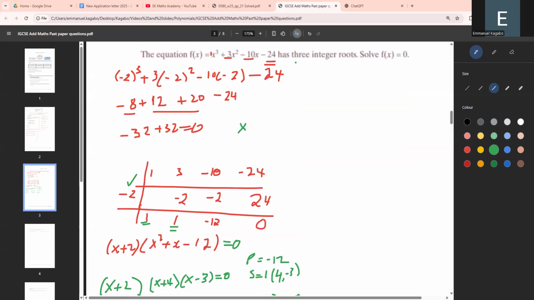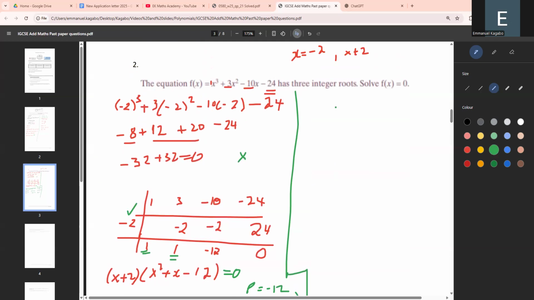Okay, now, maybe I can do long division very fast for you. Guys, are you ready? Let me try to do long division here, if you have to divide with long division. So I already got x equals negative 2 gave me 0. So that means I'm going to divide by x plus 2. Okay. Now, what was my polynomial here? It was x power 3 plus 3x squared minus 10x altogether. Okay. Then minus 24.